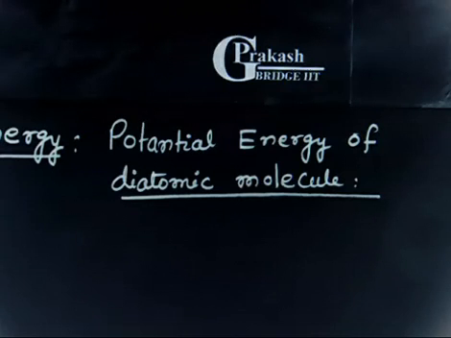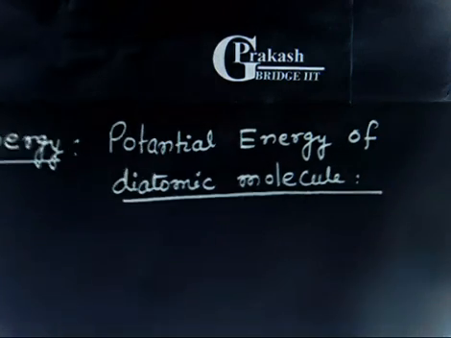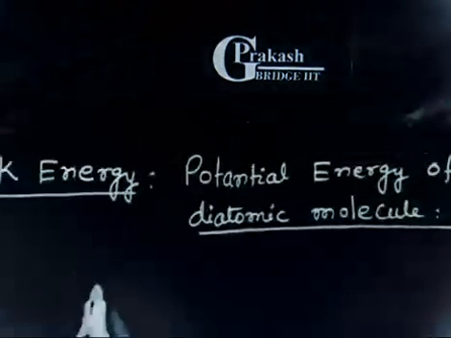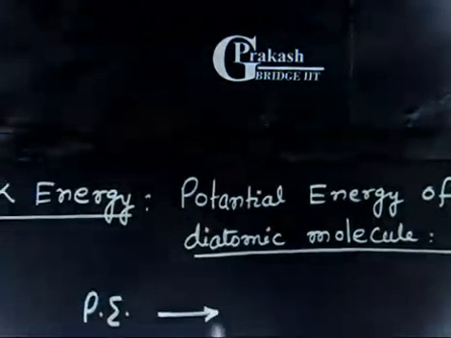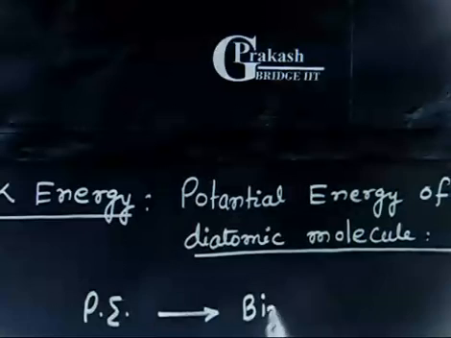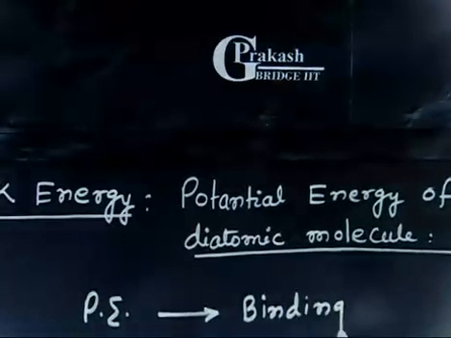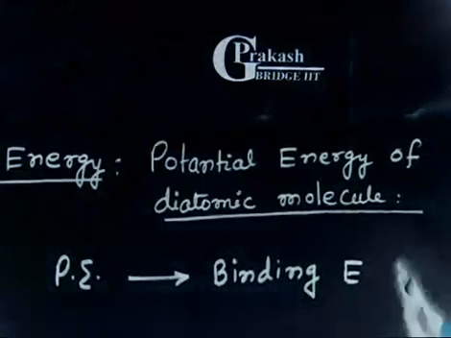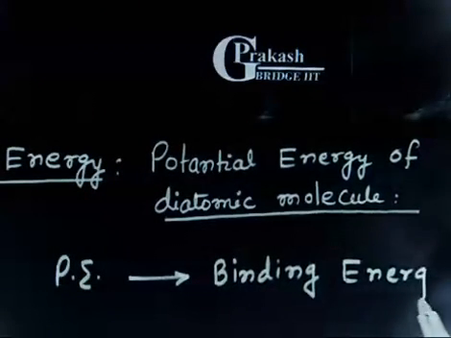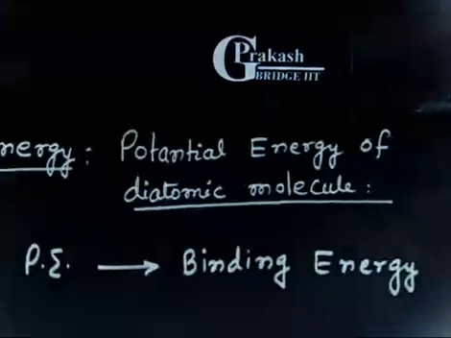Now this question says, assume that the potential energy of a diatomic molecule is given by two terms composed of binding energy terms. So you see, this says potential energy is given by two terms, one term that corresponds to binding energy. I think you are able to see this one. So this contains a binding energy term, and binding energy is given by B by R^q.